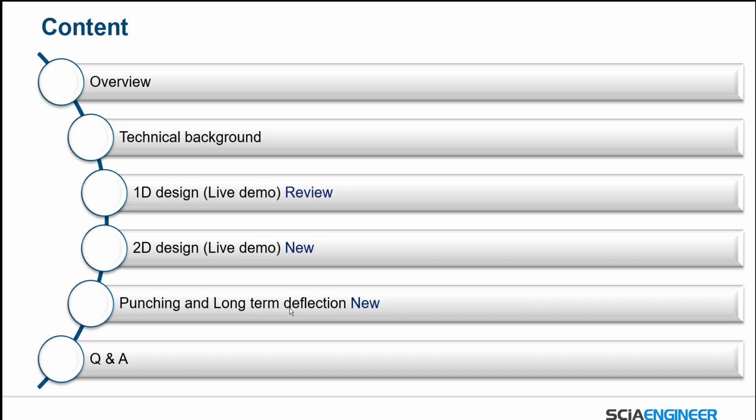Today I'm going to give you an overview about the content of the concrete design in SIA Engineer. Then I will try to explain to you technically what's happening in the background and how SIA deals with the internal forces to calculate the reinforcement. Then we will make a kind of revision for the design of 1D members, because this topic was already released in version 16 and 16.1 of SIA Engineer.